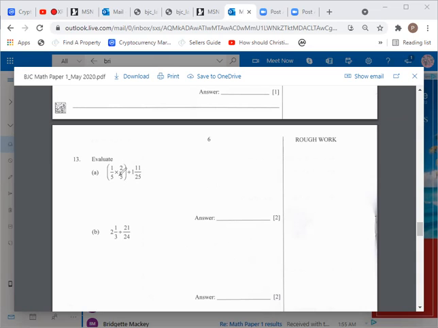So we're going to multiply numerators. 1 times 2 gives 2. And then we're going to multiply denominators. 5 times 5 gives 25. So we're done with the brackets. To that, we're going to add 1 and 11/25ths. Now, when you're adding, you can examine your denominators. If they are like, then we can add quickly.